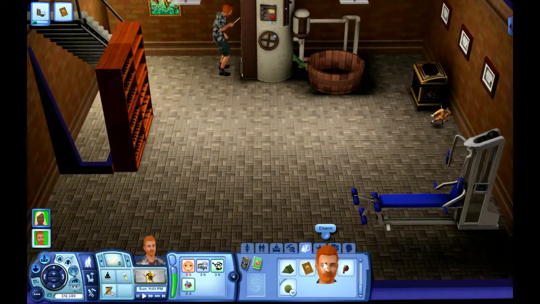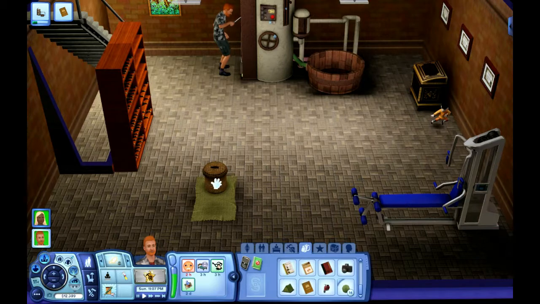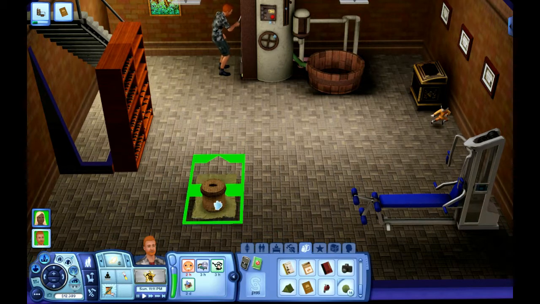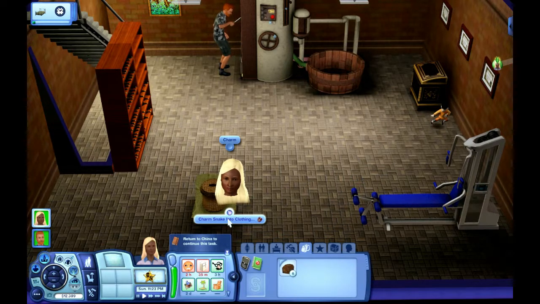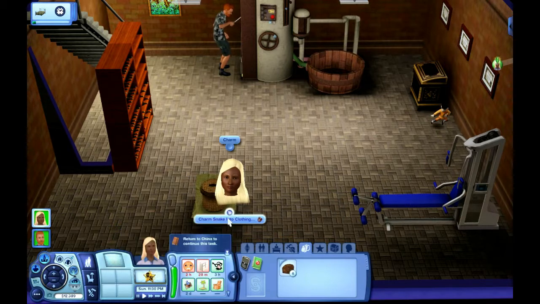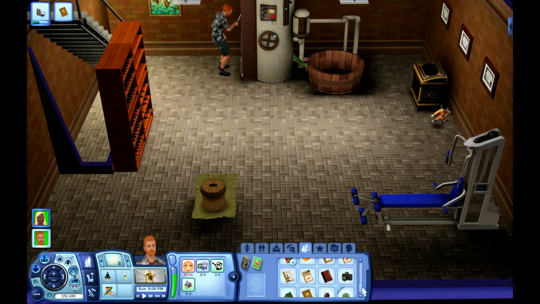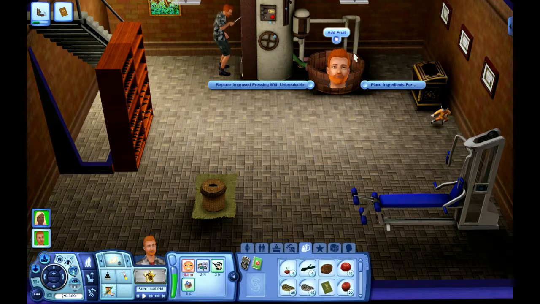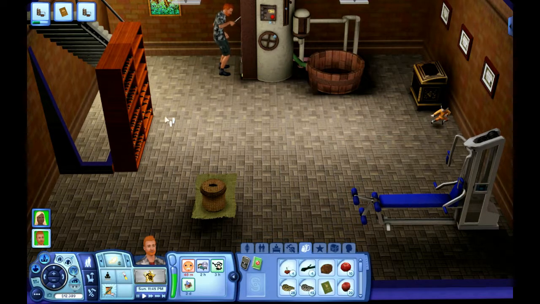Alright, let's put this out here. How do you rotate? Could we get Amanda to learn that? Then we could take the photo. Charm snake into clothing. I have to know what that looks like. Into Dexter. Oh my god. That looks so fun. Oh, she's asleep at the moment. Did she not get enough sleep? Alright, let's just place ingredients for the Renner grapes. Oh, we've got some terrible wine.